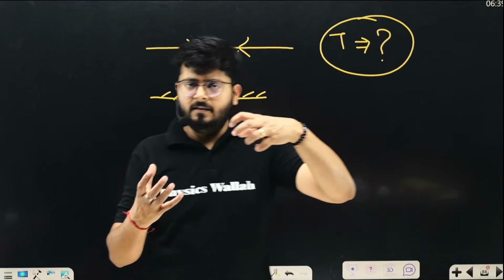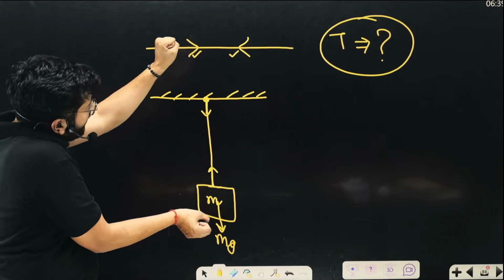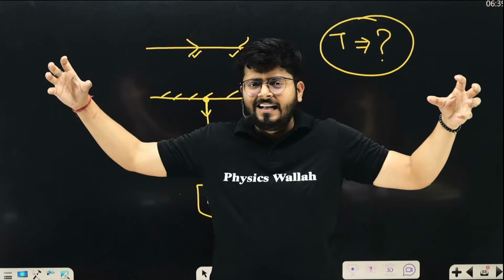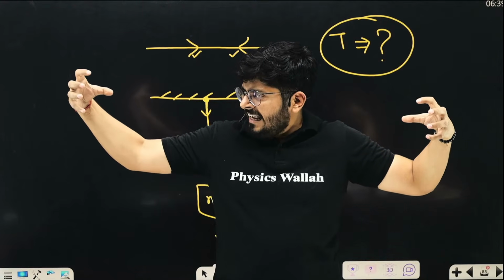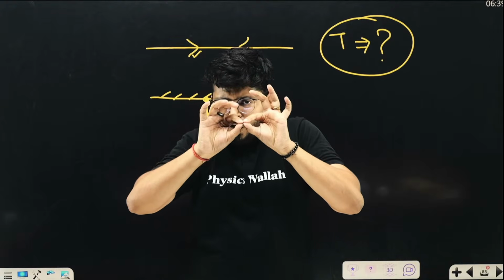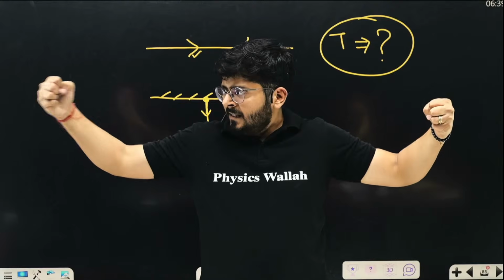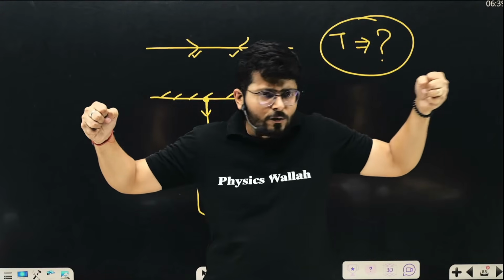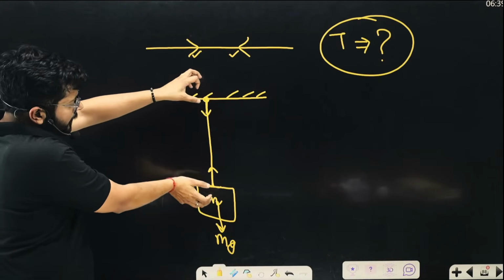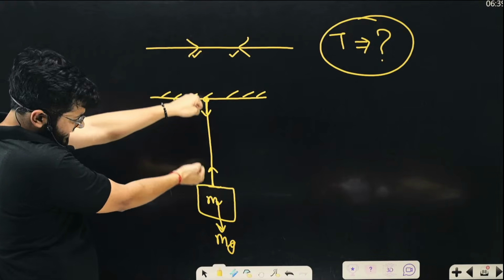Imagine a spring. When you try to stretch the spring, it is attracting. Imagine that you're stretching the spring like this. This hand wants to go here and this hand wants to go here. And instead of a spring, now imagine a rope. When I'm trying to stretch the rope, this hand wants to go back and this hand also wants to go back. So whatever we attach at the ends of the rope is experiencing a force applied on those two objects in this direction.